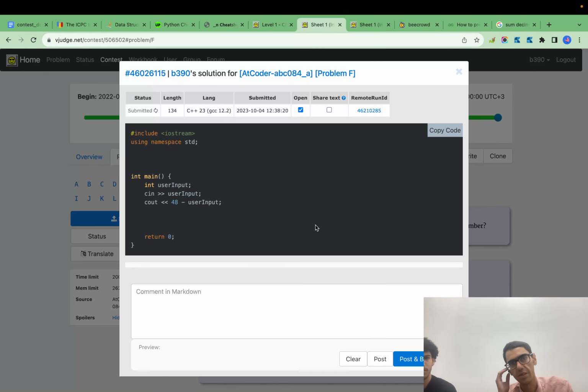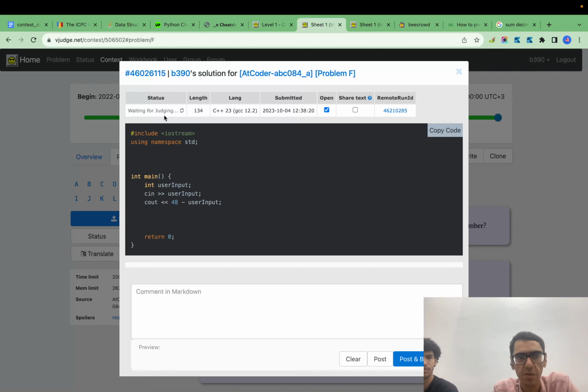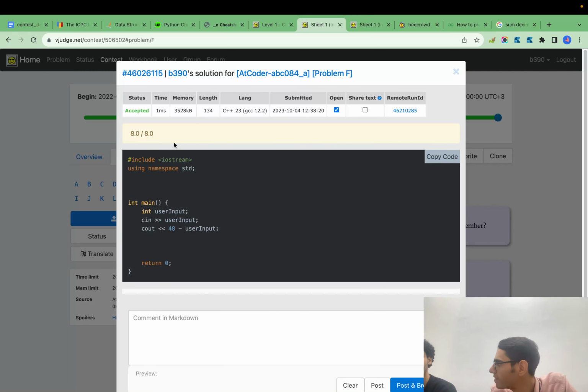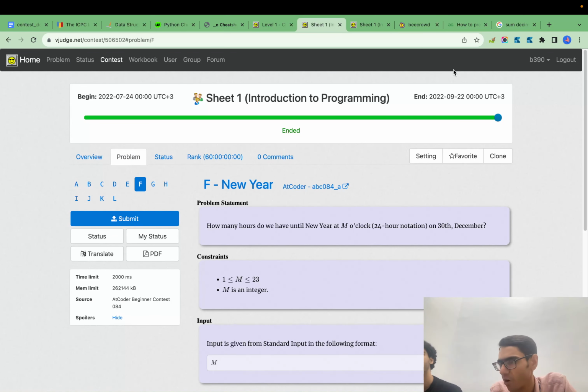We'll see now. Submitted. It is now waiting for judging. Accept. Okay. So at least one of the problems we know for sure is working. Or even this format of code, it will work in the computer. Okay.